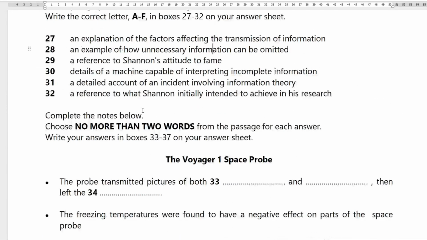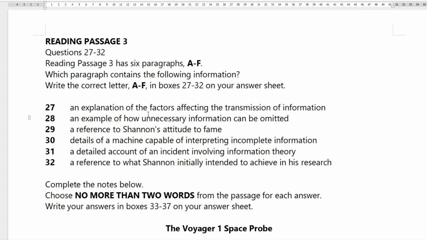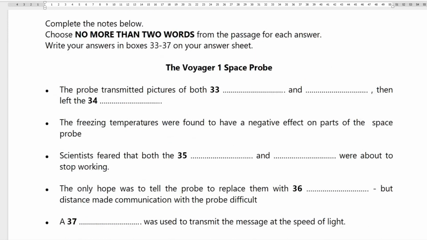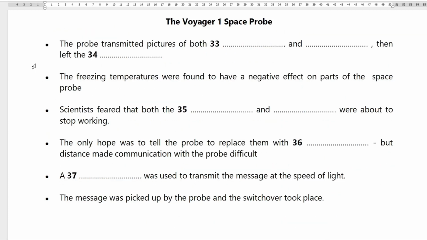You have to remember that it's really essential, and it really comes in handy when you understand the types of questions and how to deal with them. You have your own specific technique for each sort of question. With matching features, we know the questions don't follow the order. Whereas the Voyager space one is some sort of sentence completion. They might sometimes follow the same order, but sometimes they might not.